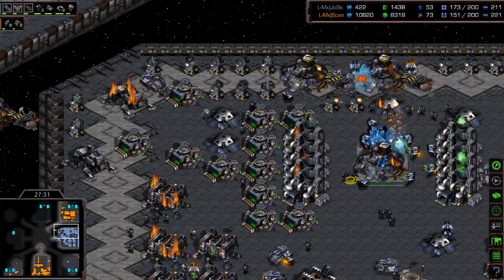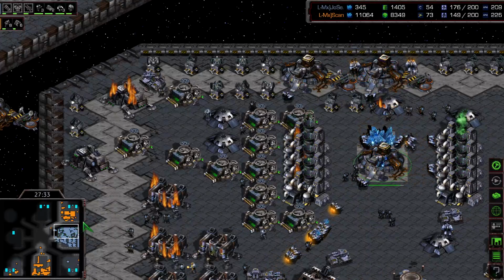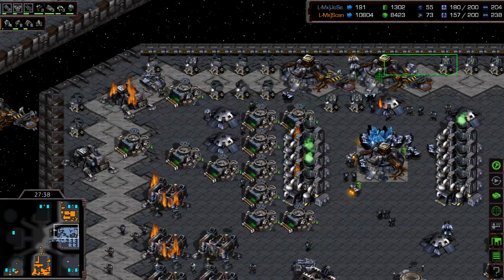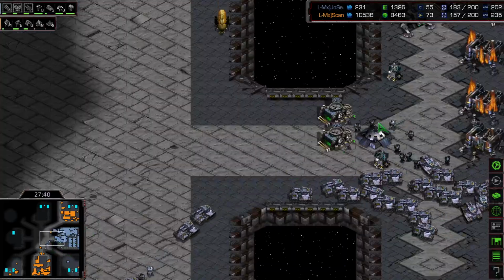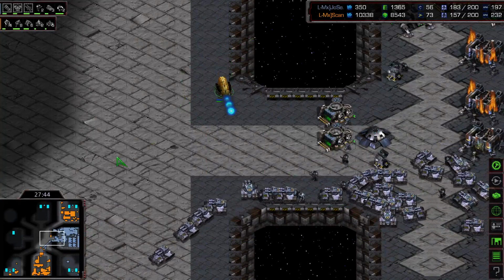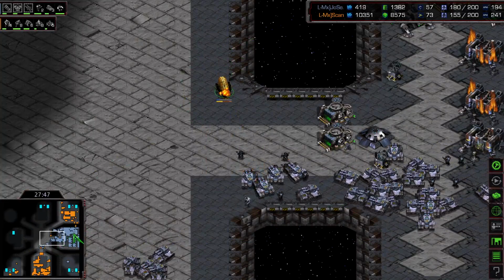And here comes another drop, and not going to be able to get that through. And now there's three SCVs back here. I don't know how they get back there. And this Reaver, maybe he'll get a shot off, but not being, just going rogue right there.